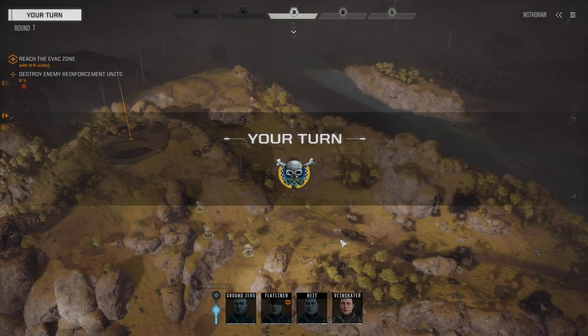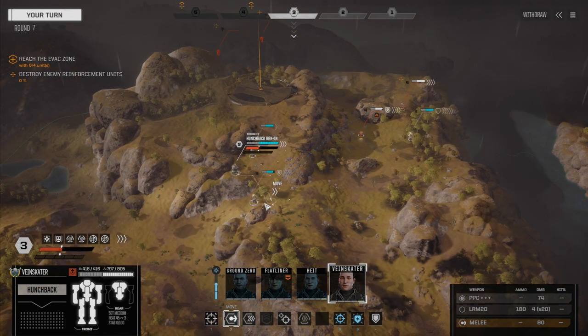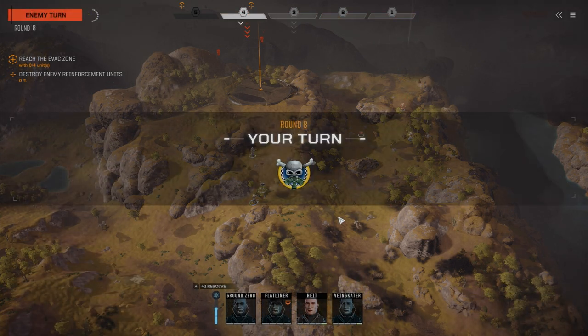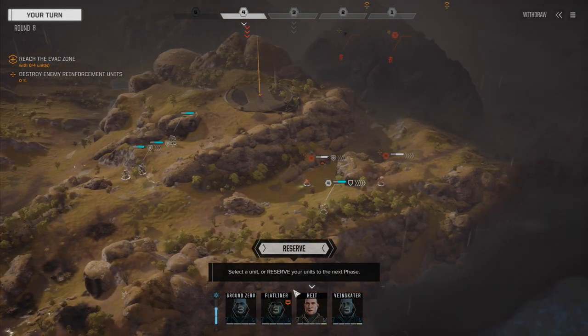Are there none who can stand before me? Apparently not. Ready for... So, Height, or Rain Skater, sorry. You know what? I keep calling him Height because the Hunchback, H. Maybe I should switch the pilots around. All right. Well, no. Yeah, maybe we should. I don't know. Anyway, so, Height's turn.